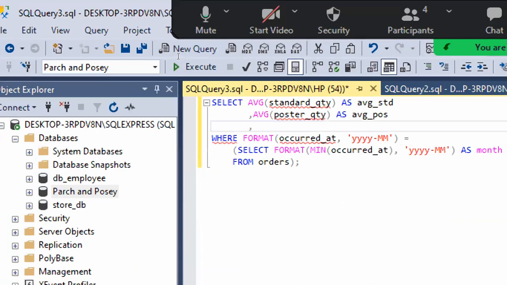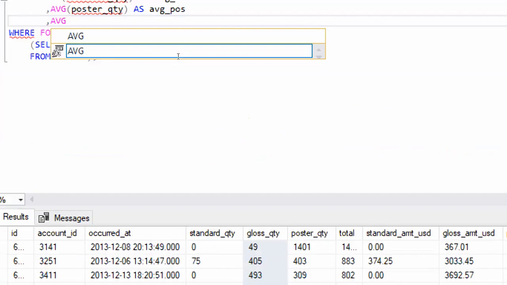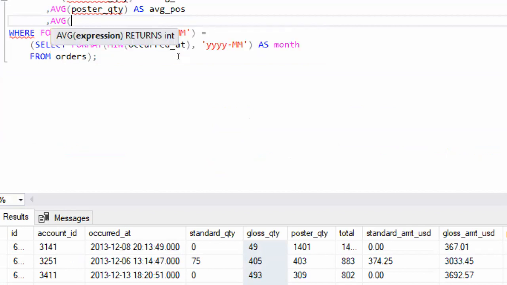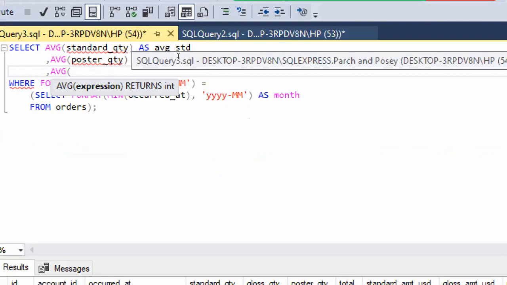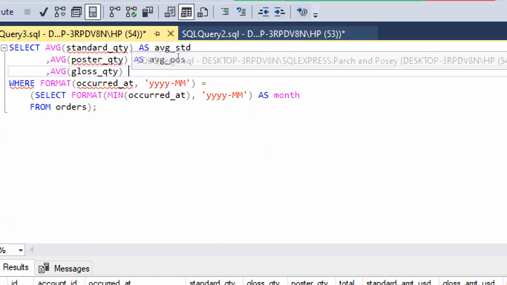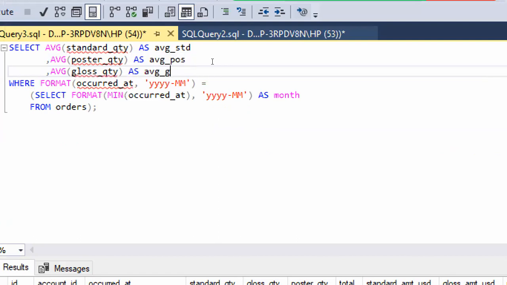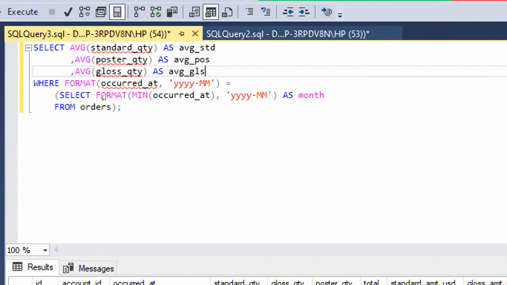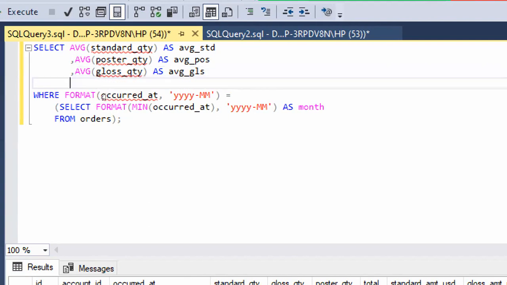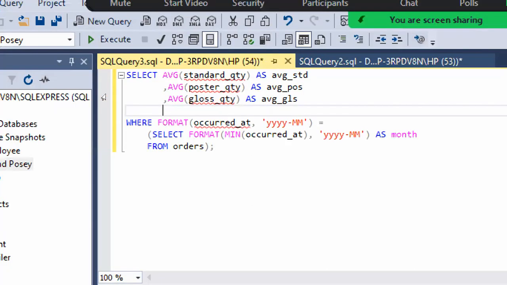And lastly, average of gross quantity as average gross. From the other table.